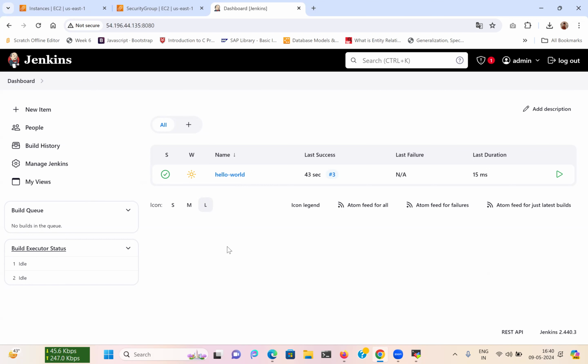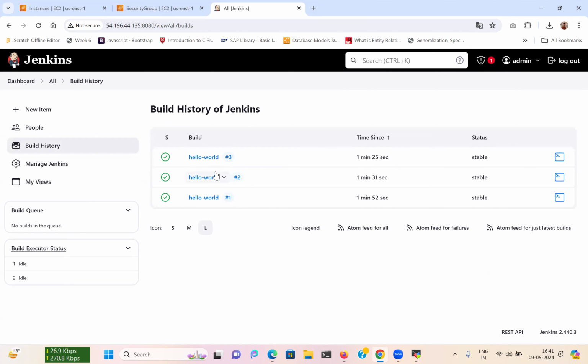Now, if you see this Jenkins UI, it is divided into 4 major parts. First part, we have this main page where you can see all of the existing Jenkins jobs. Next, the left panel, where you can see some options to create a job, or the Jenkins settings option. Here you can see all of the Jenkins users, and build history. Build history means whenever we execute a job, that is known as a build. So if I go into this build history, I can see all these jobs that have been executed. Those are known as Jenkins builds.